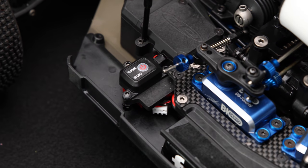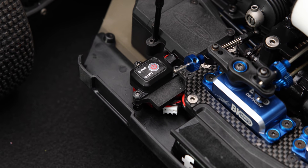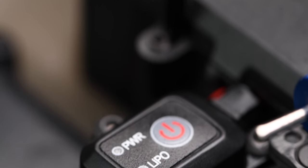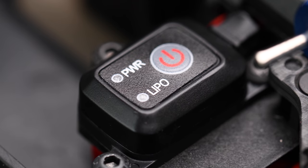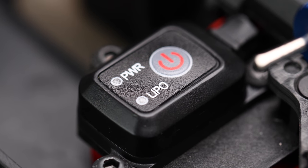So one of the switches that I saw was on Spencer Rivkin's car. He has the ProTec electronic switch. So I went ahead and snagged that. It just mounts right up there on the transponder mount, and then you just move your transponder from the top side of that to the bottom, and then you have that nice and tidy little setup there. And a nice proper on-off switch.